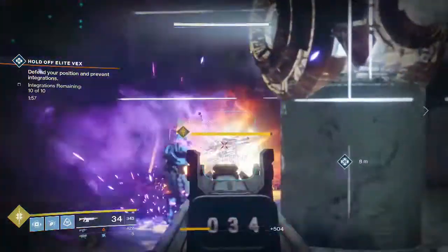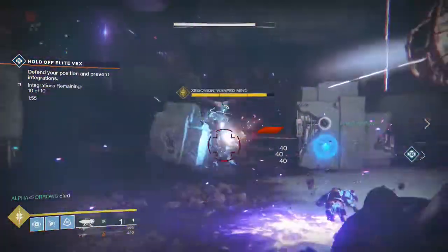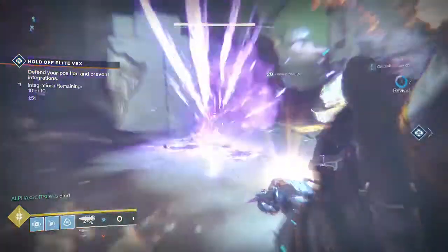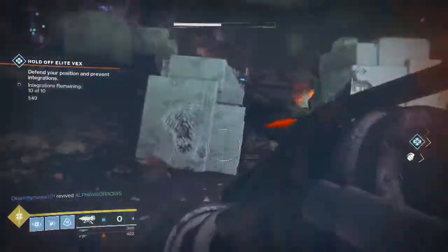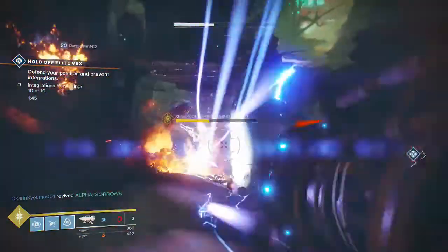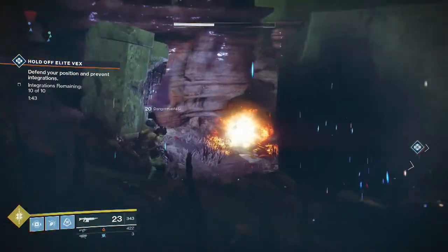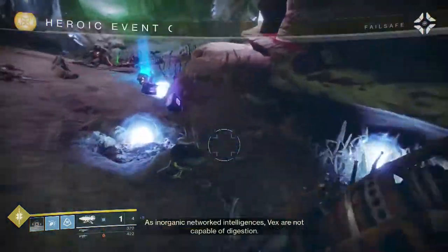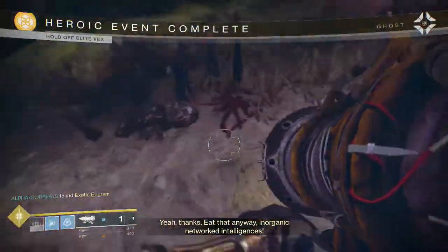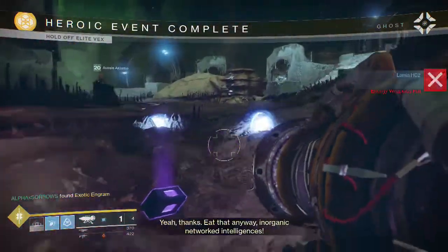But you also have a couple massive hydras, some cyclopses that spawn, and in this case we had a big yellow bar hobgoblin. But you capture those zones, kill those things, make sure that nothing integrates, or that you've still got at least 1 integration left by the end of the timer, and you are successful. Congratulations, you've finished that event.